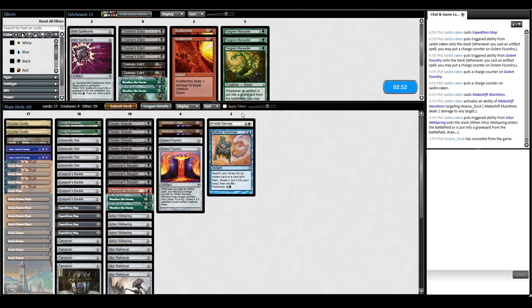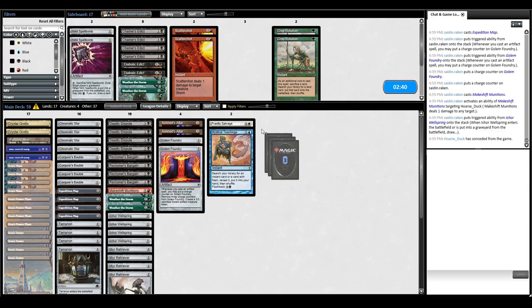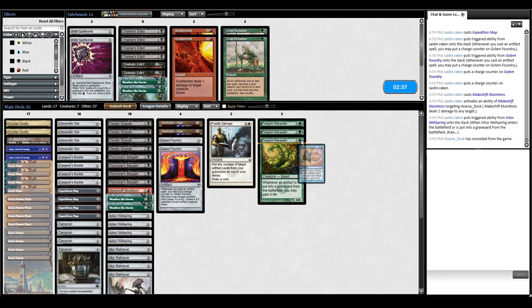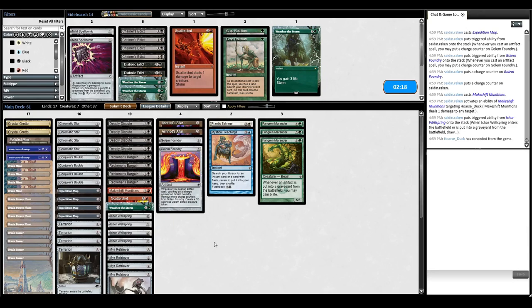So, don't really need the crop rotations. Fanging Marauder can come in. Gonna kind of trim on some stuff. I always want to take out the teachings here, but maybe it's not the best plan. It was nice to be able to teachings for stuff. I can probably go one scatter, one weather, and then what is the worst card? It's probably going to be Terrarion, I'd say.